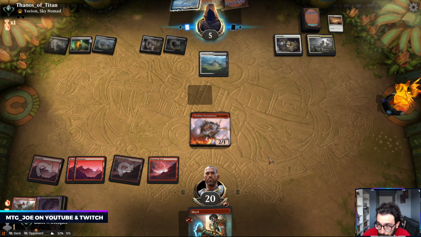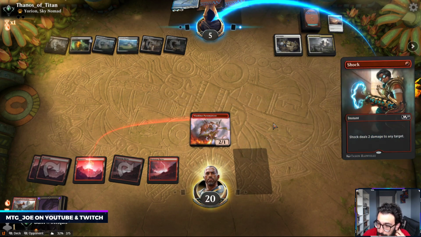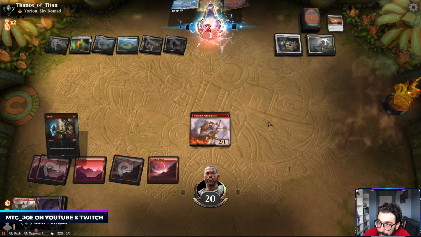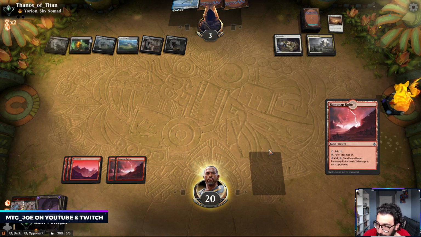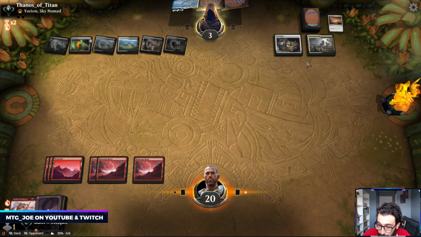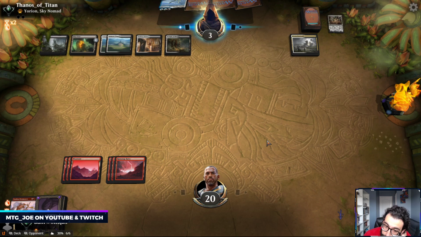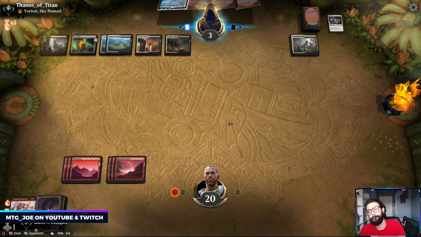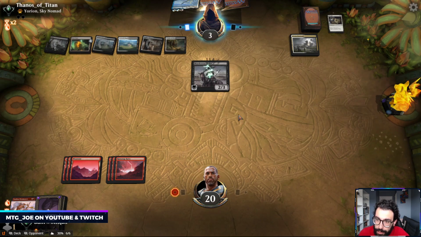Okay, Doom Foretold. Burn spell. Burn spell. Okay, well, if they can't gain life, we have them dead in 2 turns. Actually, they gain some life here off the Doom Foretold. Actually, I could stop on my upkeep. That's fine.